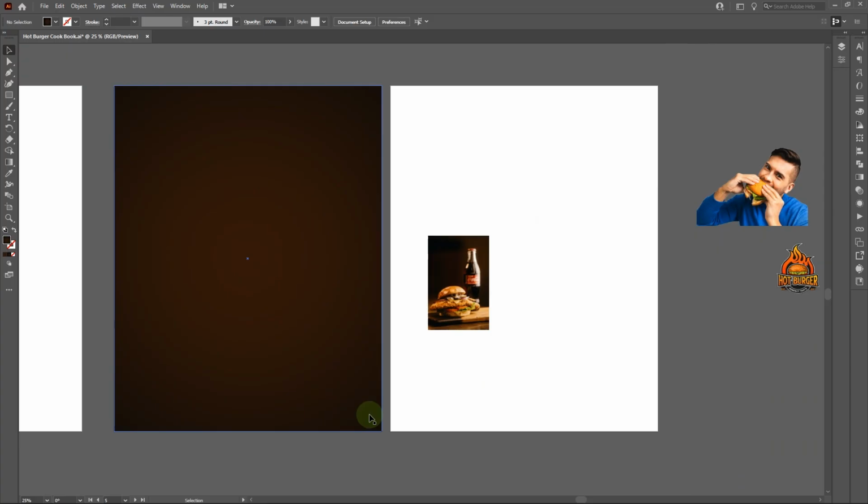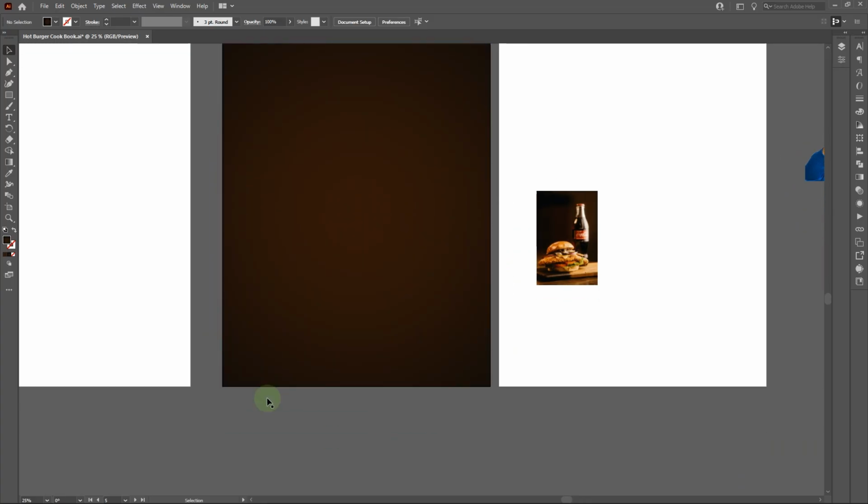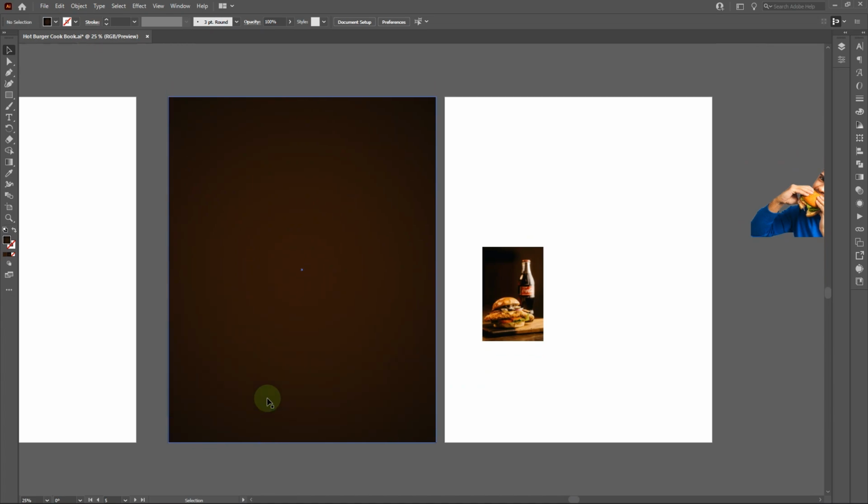One thing you want to consider when you're doing a cookbook, especially when it's going to be for printing, is to keep things off the edges, and that's one thing that separates newbies from professionals. Professionals know how to manage their space properly. There's something called white spacing in graphic design. White spacing has to do with leaving enough space for the real element to stand out. One thing most people don't know is that white space is actually a design element, and you also need to use it. It has rules on how you want to use it.